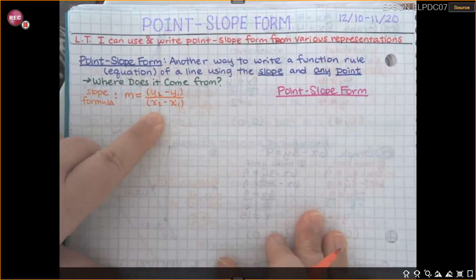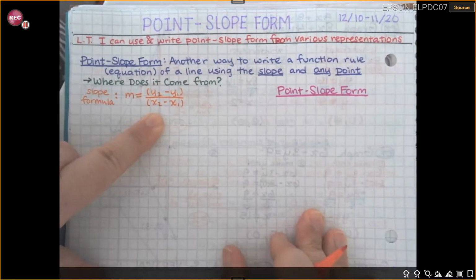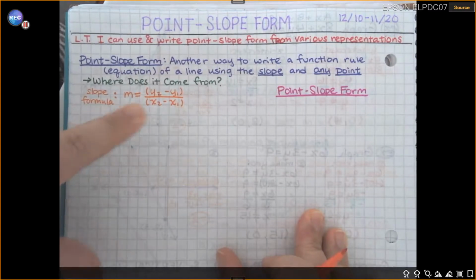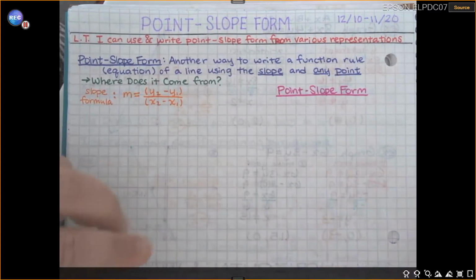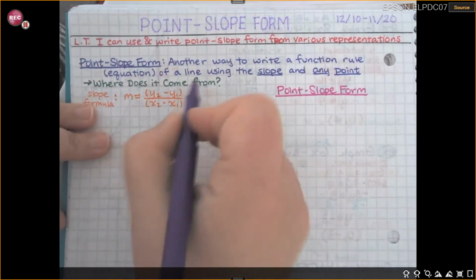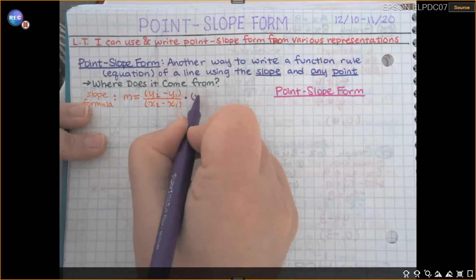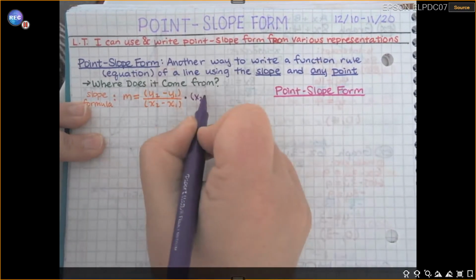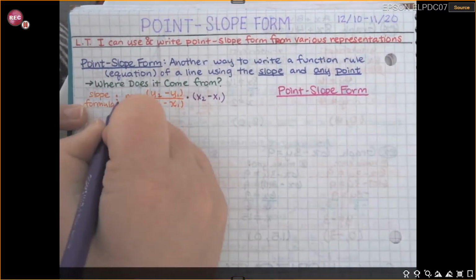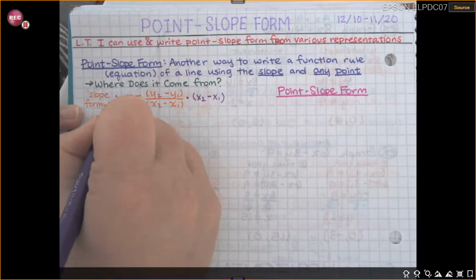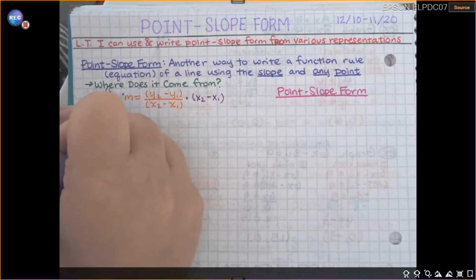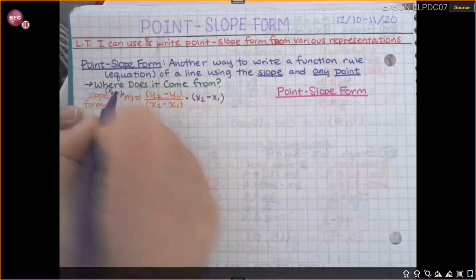I added parentheses because what we're going to do is actually multiply both sides of the equation by the denominator. So I'm going to take the denominator here and multiply this side by the whole denominator in parentheses, right? Because it's like a package deal. Think about parentheses like a package. But you got to do it to both sides. So I'm also going to multiply this side. I didn't really leave myself room, did I? x sub 2 minus x sub 1.